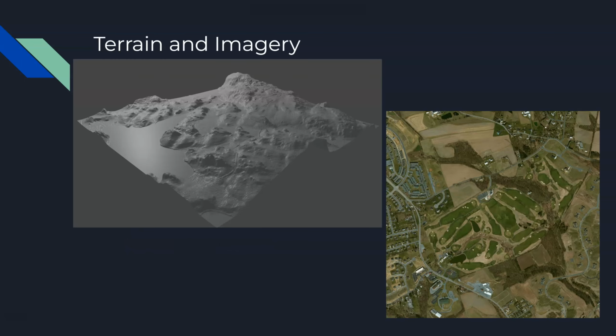So first of all, let's talk about terrain and imagery. So the first thing, when you think about a golf course and what makes the most famous golf courses what they are, it is really the terrain. How the hills roll. Is it on a mountain? Is it at the bottom of a valley? How do the greens slope? Where are the tees in relation to the fairway? Where's the fairway in relation to the green?